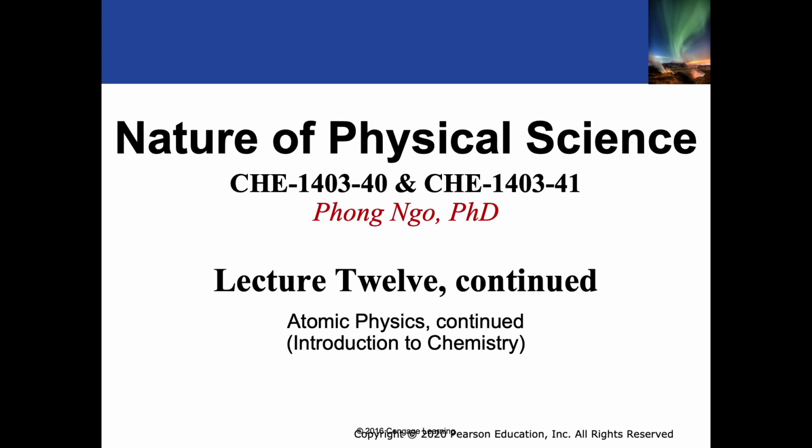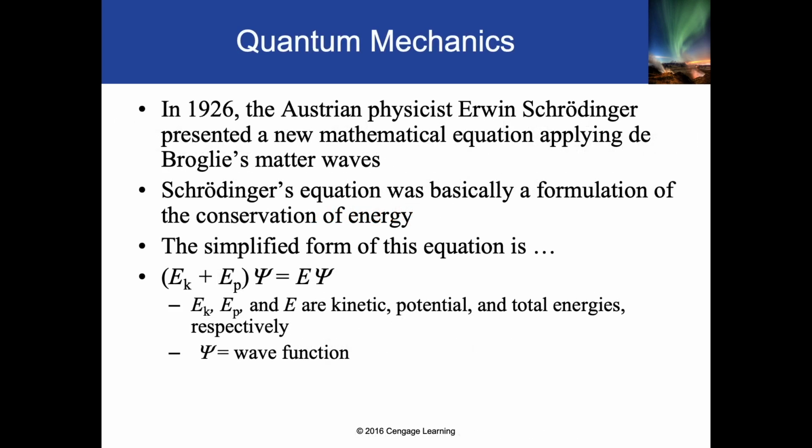Let me make sure my little clicker is connected. There we go. So let's just finish off quantum mechanics real quick. This is the slide that you last saw on Wednesday, right? Schrodinger, the guy that came up with Schrodinger's cat, came up with this equation that related energy to a wave. That's all you need to remember about that.